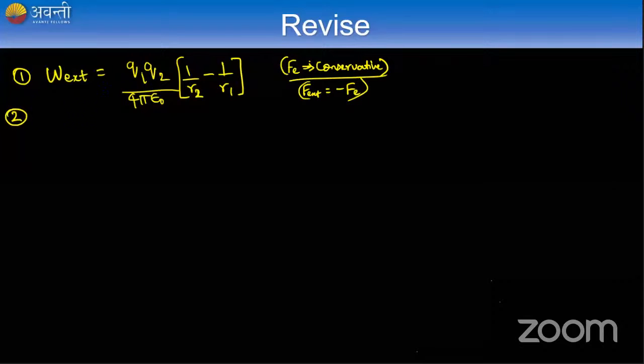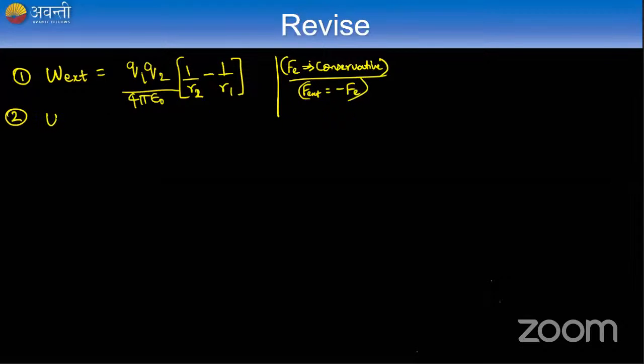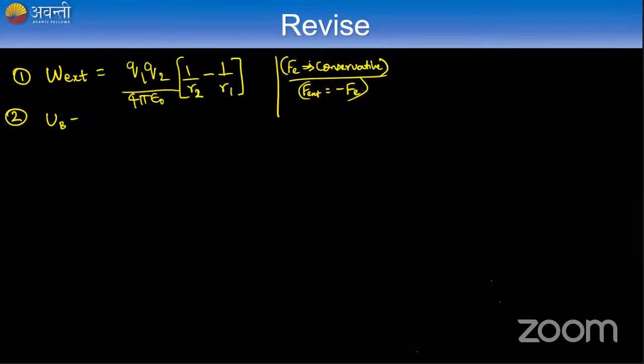So this force, or this work done, was a conservative one. So we could write the change in potential energy, say when we are moving an object from position B to position A, or position A to position B, only depends on the initial and final position.